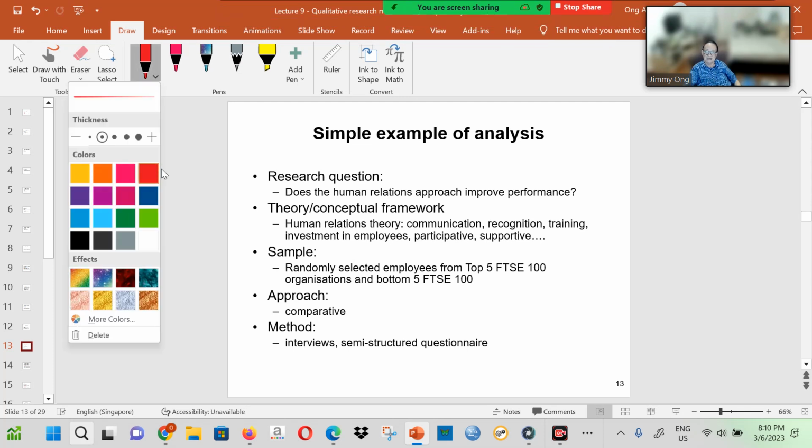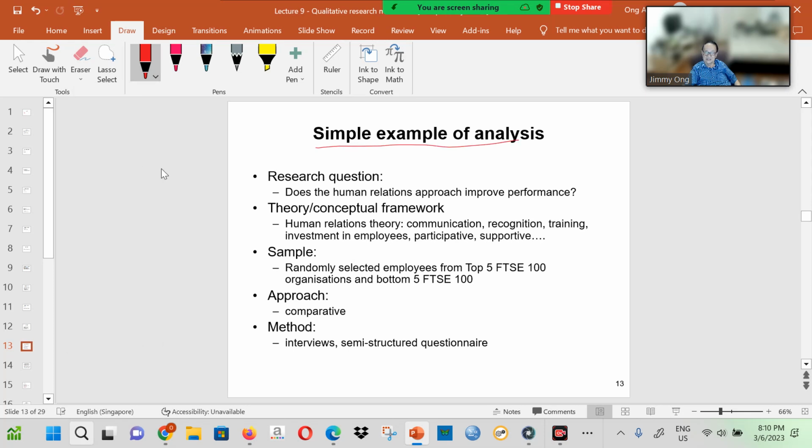So these are simple examples of your analysis, right? So you look at all this. Your research question. Do you use a human approach? As I say, human is here, people. Do you use a human approach? You use social or grounded theory? We talk about so many theories, right? You use behavioral theory, right? So these are all people, culture, right?